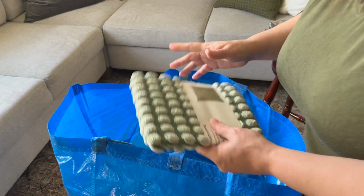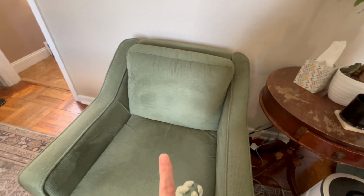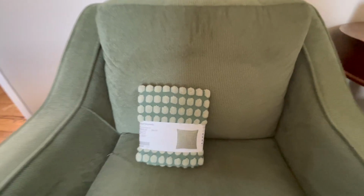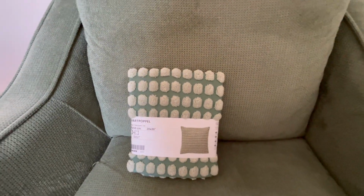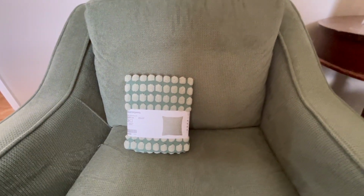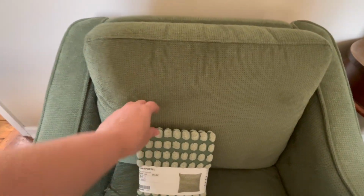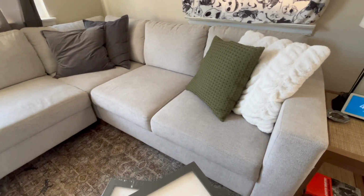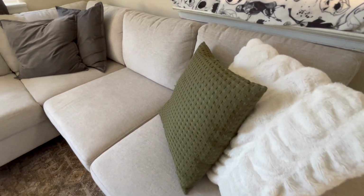Let's grab this now. Okay, so here's the chairs. Oh, okay. I think it does. It looks pretty good. Maybe the darker ones would have been a little better. But like I said, they're not going to be right here. They're actually going to be over here. And I did pick up these because like I said, I was going for more of this olivey green, mossy green colors.